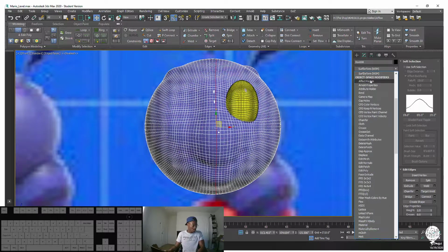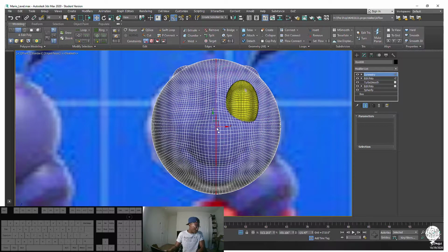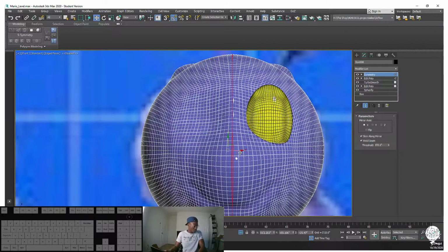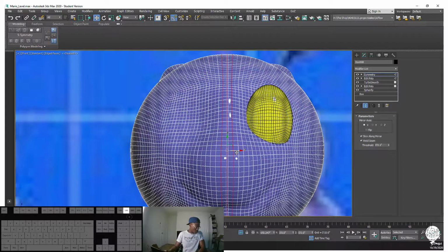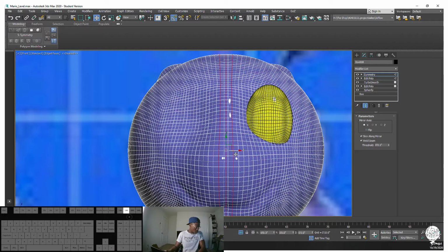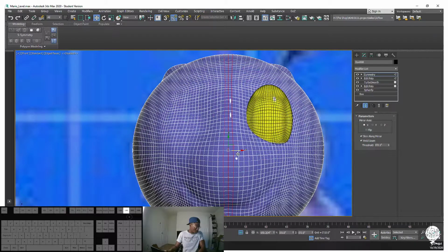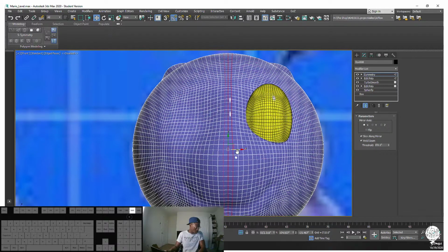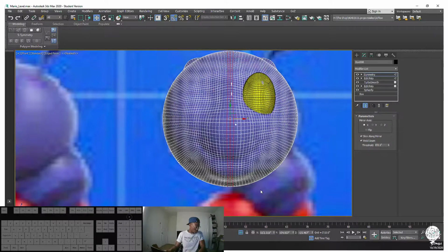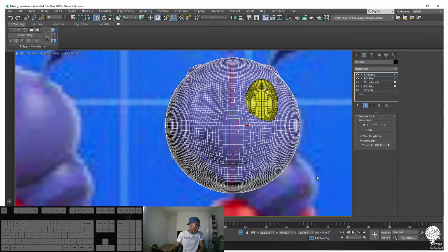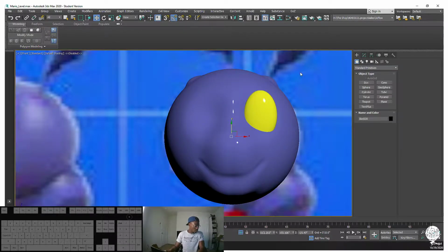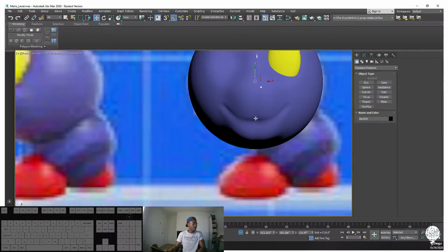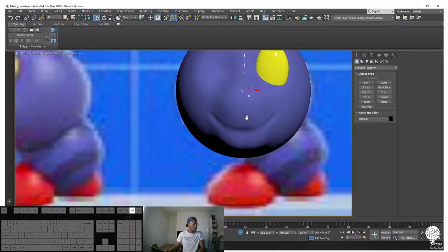So let's do the symmetry modifier. 1 on the keyboard. I think it's actually this guy. So that guy's a symmetry line. So now I know that it is identical left and right. Just like that.